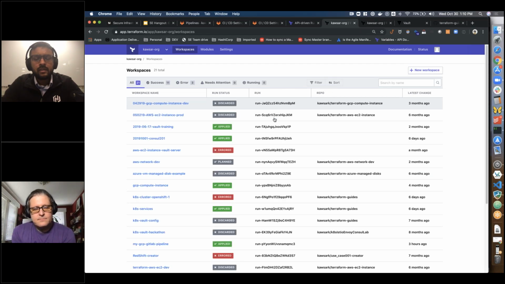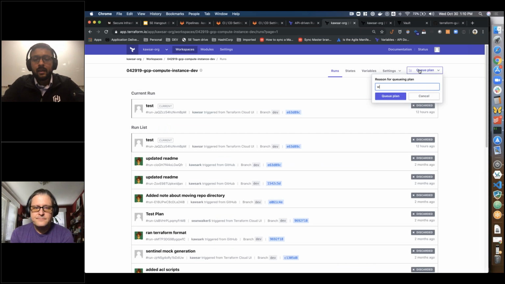Another way, you'll notice all of these workspaces that are managing independent units of infrastructure. Some of them are linked directly to a repository. So I have already linked GitHub and GitLab repositories with Terraform Cloud. And what that allows me to do is when I trigger a plan or apply in one of these workspaces, it'll pull the Terraform code directly from the linked repository. So that's called a VCS-driven workflow, right? VCS for version control. So if I go into this workspace, I do a plan right from the UI.